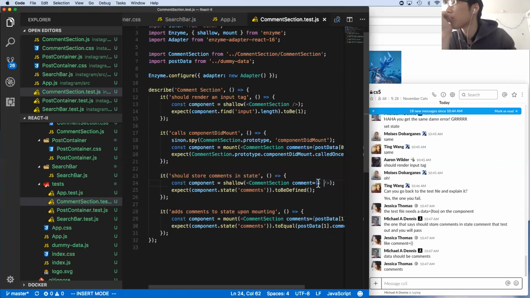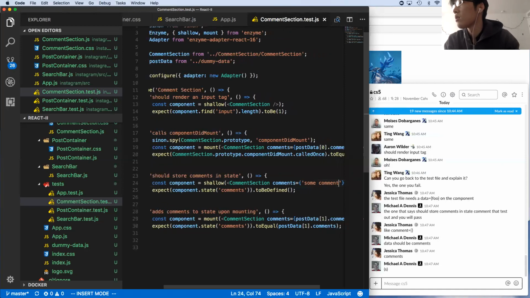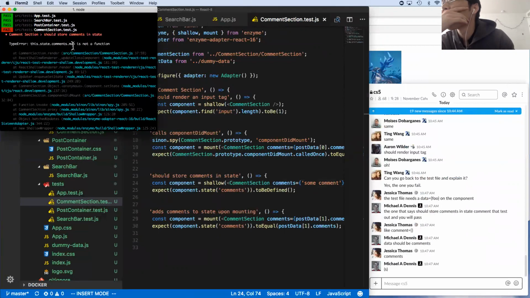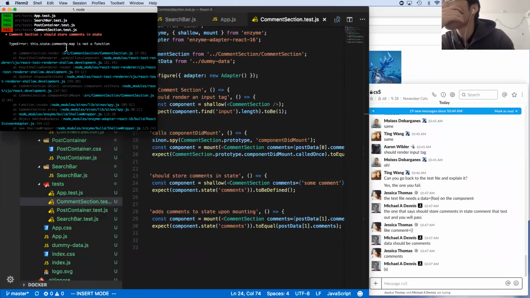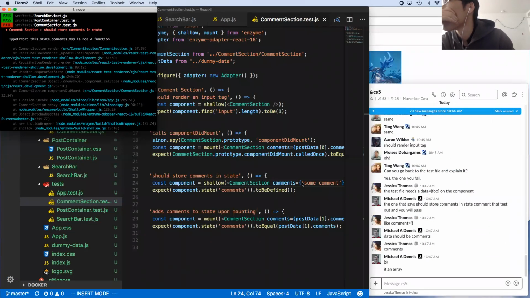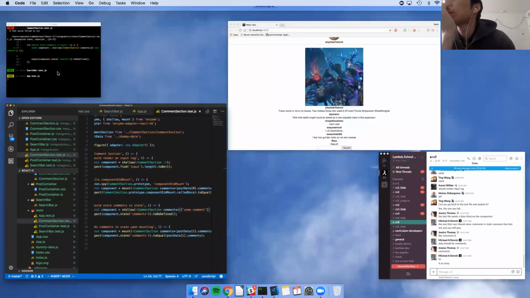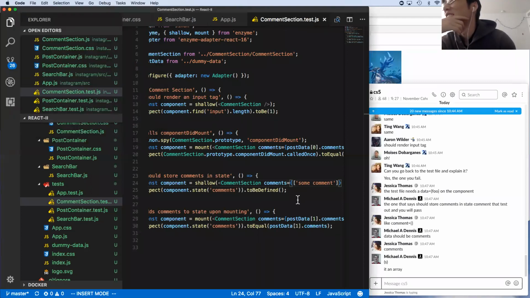Okay, you can't just leave that empty. Comments. Store comments instead. State comments in an array. Nice.